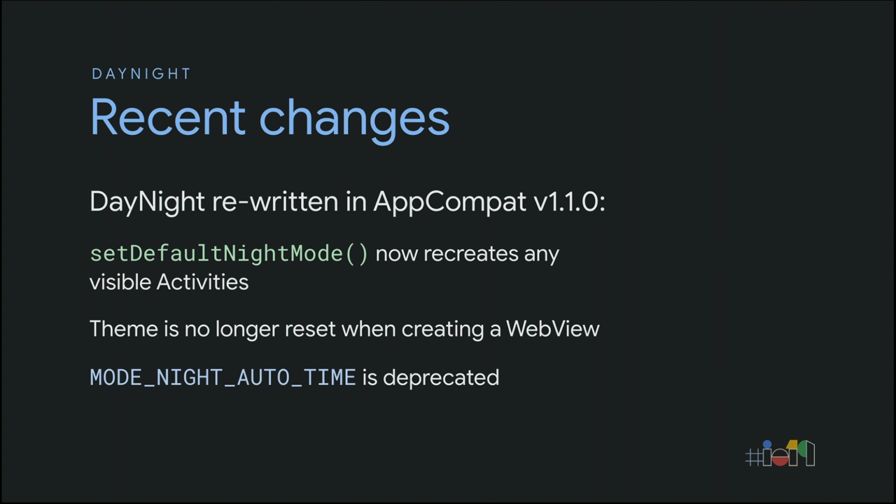So as I said earlier, we've been hard at work over the past couple of months to improve the day-night feature. And so I'd like to take you through some of the things we've done. So one key change is that set default night mode now recreates any visible activities. It previously didn't do this, and you had to do all that work yourself, whereas we now do it for you. We also had an incompatibility with WebView, whereas if you're using day-night and then later inflated a WebView, we'd reset the theme, and then things would go very wrong. And that's now fixed.